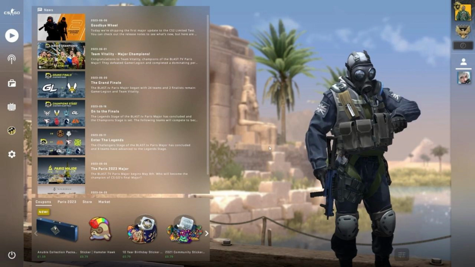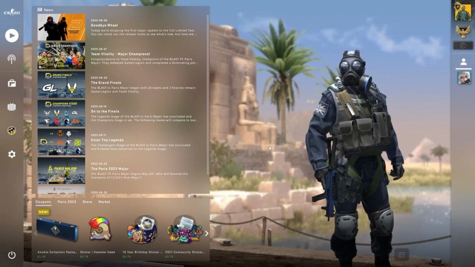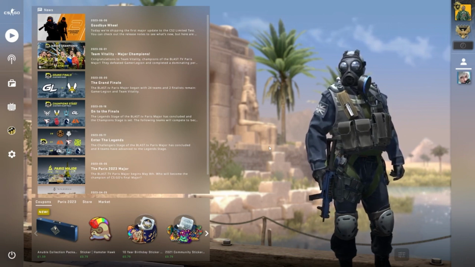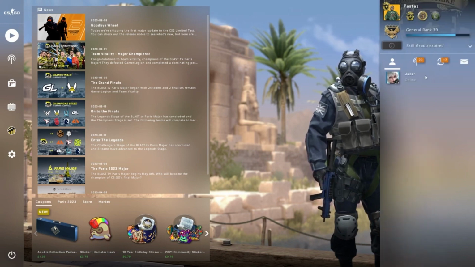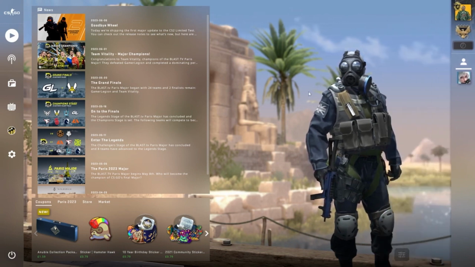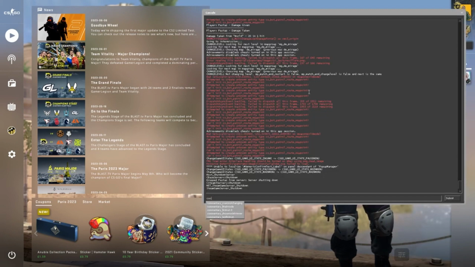Without further ado, let's now begin. So the first way would be if you already know the IP of the server you're connecting to. For example, if you got a third-party website and found a safe server, for example, if you have the IP saved, what you can do is open your console and type in connect, space, paste, and when you click enter, it will actually load you into the server. Now that's one way to do it.